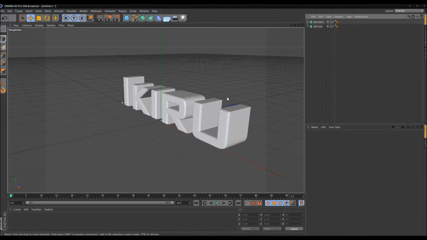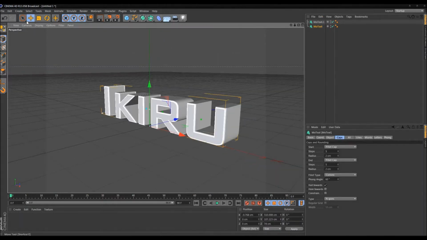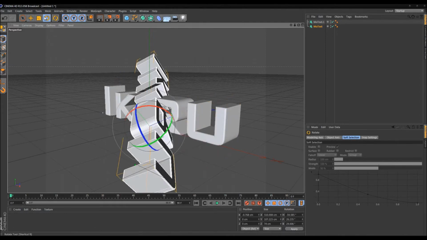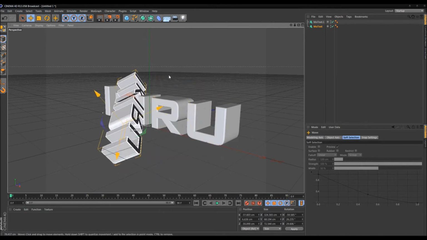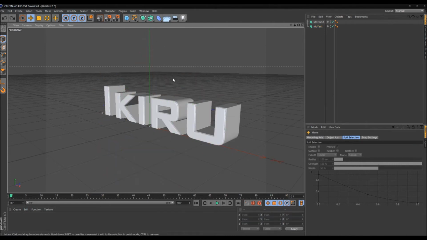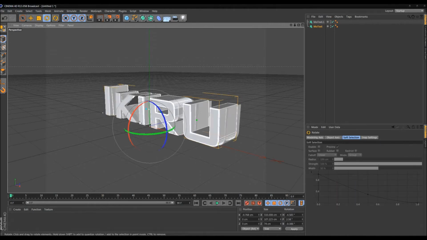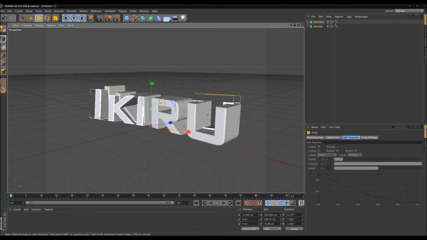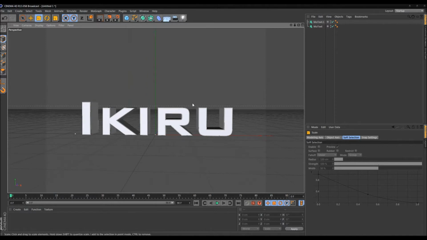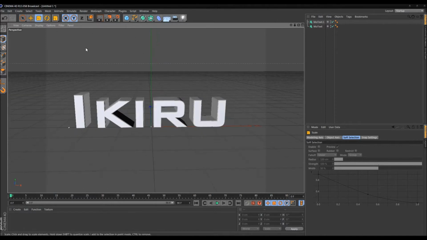And what I normally do is, instead of going up here and selecting the rotate tool, the size tool, and the move tool, I just press E on my keyboard for the move tool, R for the rotate tool, and T for the size tool. So that just really speeds everything up. Like I said, workflow is really important, so you don't waste time clicking on everything.